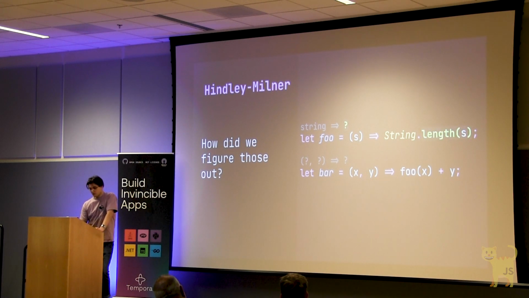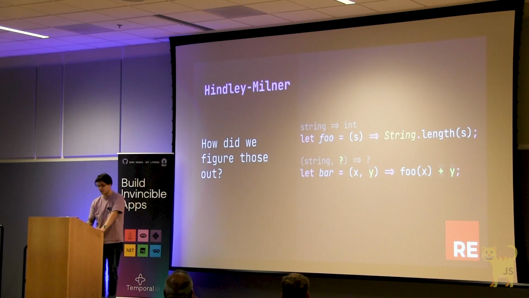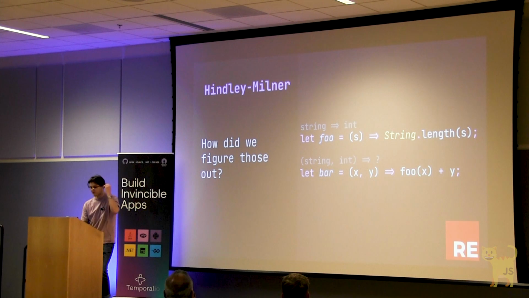Now the return type of foo, well, we know length will only ever return an int, so we can accurately infer that foo must return an int. Now how about X, right? Well, we've already done the work of figuring out that foo takes a string and returns an int, so we can know that bar and X must always be a string. Next is Y. We've talked about ints and floats already. The plus operator only ever works with integers, so that's our first hint. And we've also already evaluated foo, and we already know that foo returns an integer. Therefore, Y must always be an integer.